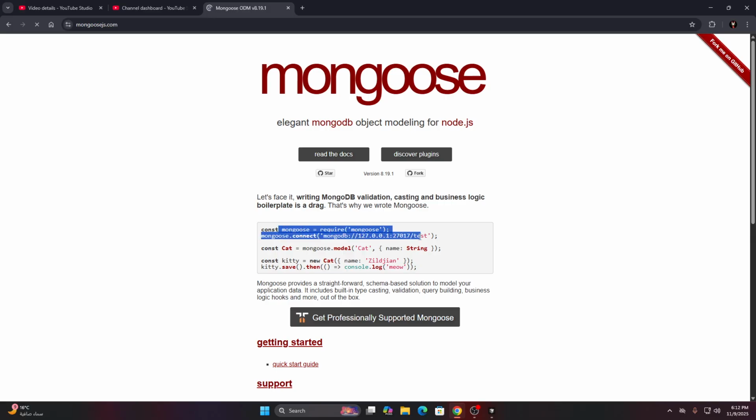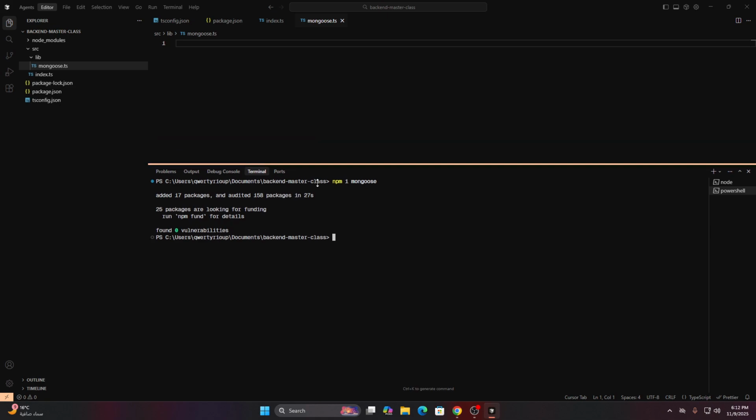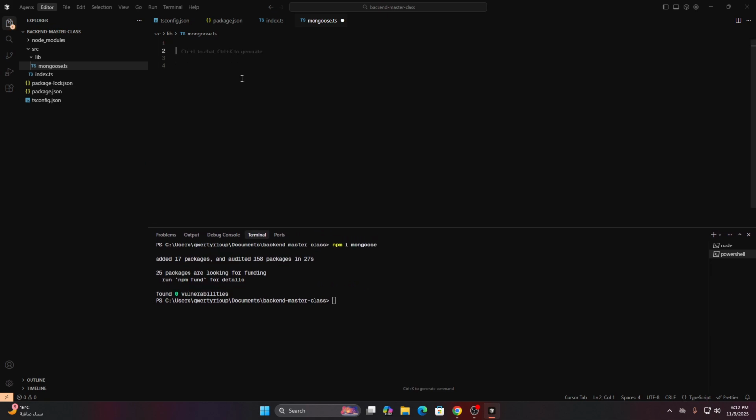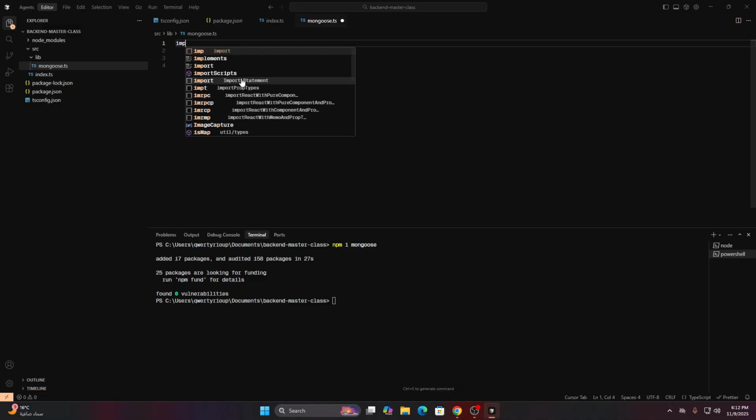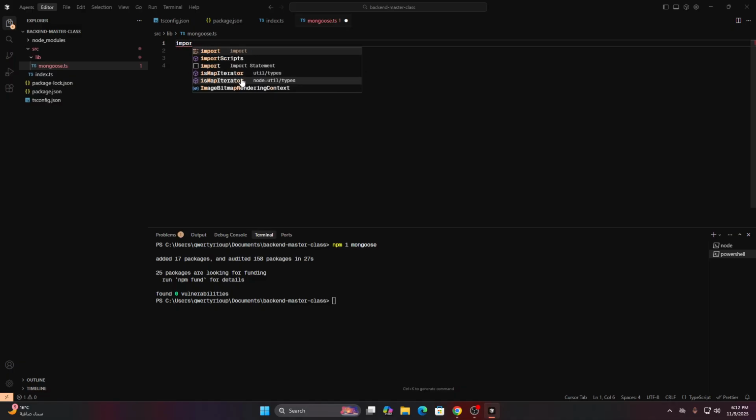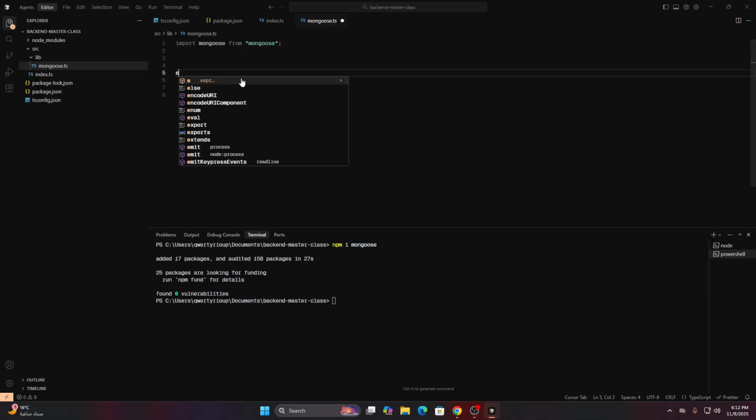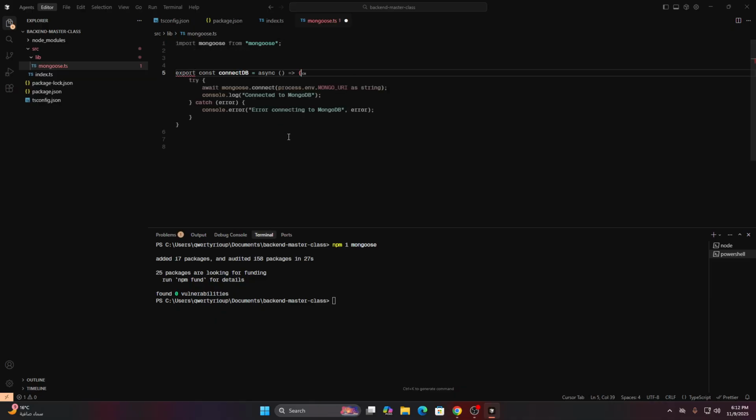So this is how we connect. We are going to import mongoose from mongoose. Then we are going to export a connectDB function, await mongoose.connect. We are going to try to connect to Mongoose.